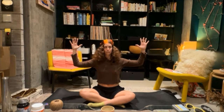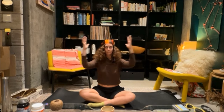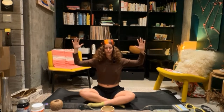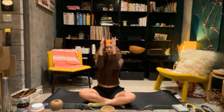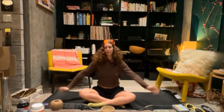Use your core to move your arms. Let's do two more here. And bring the arms down, give them a shake.